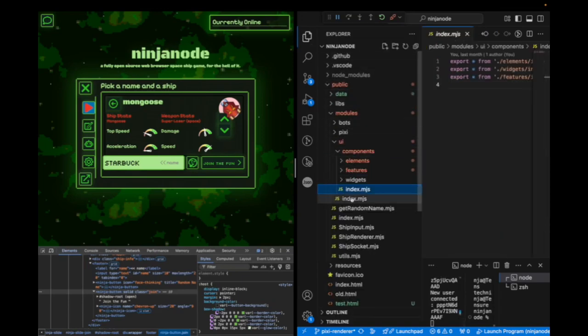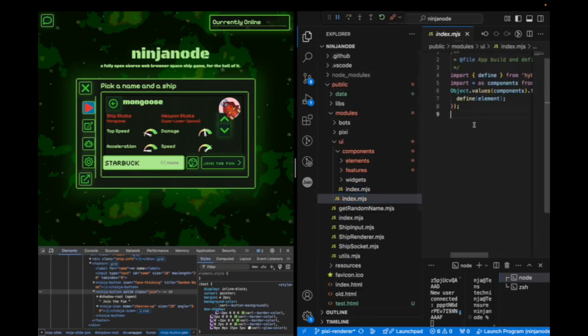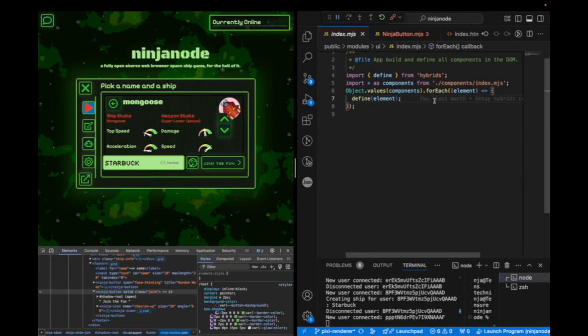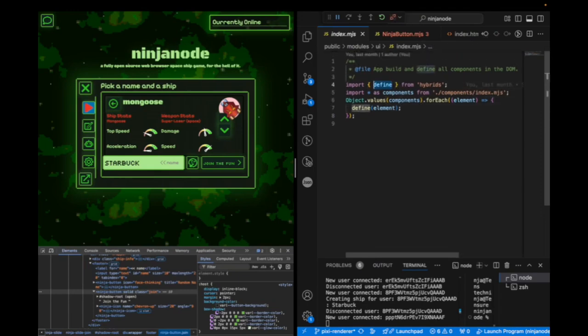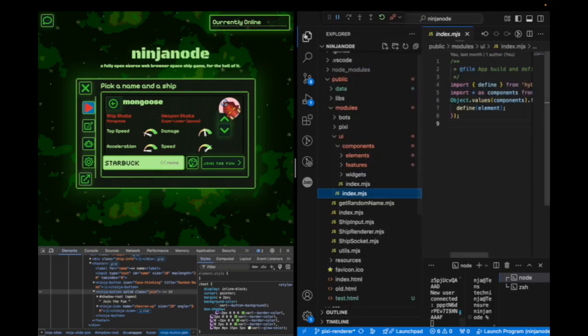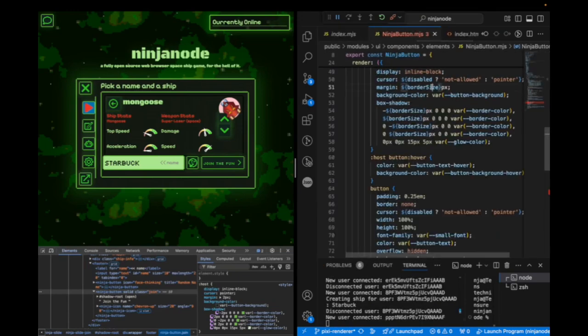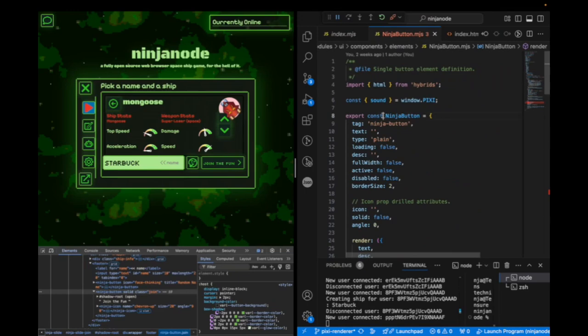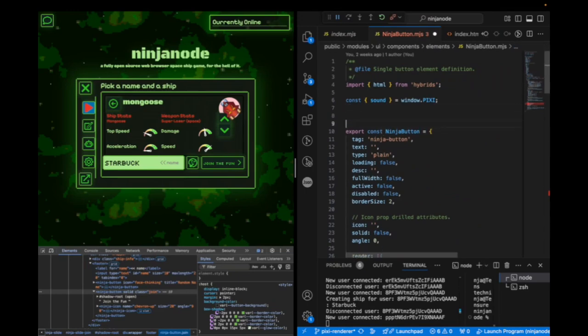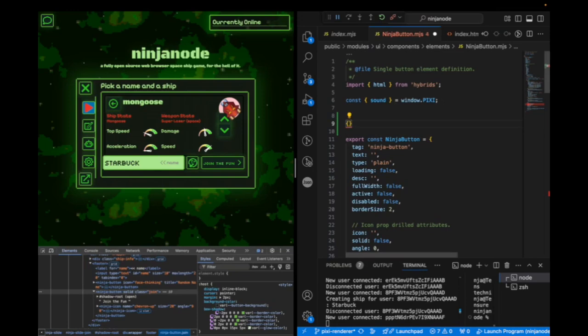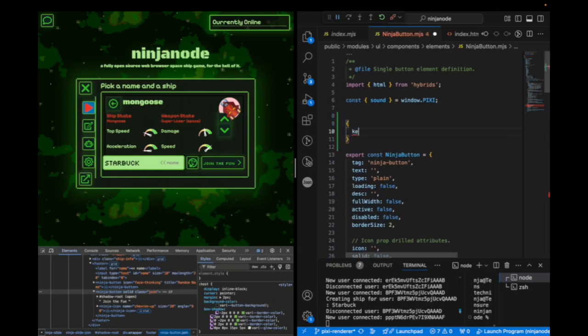And then I import that from this, which runs the hybrids thing for define. It'll go and pull the object that's inside of every single one of these things, because that's all this does: it exports a single object here, an object here, to be defined. It's just like that, and you can put whatever key and value you want.